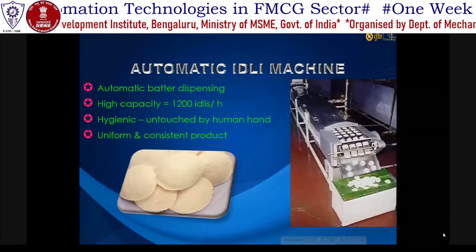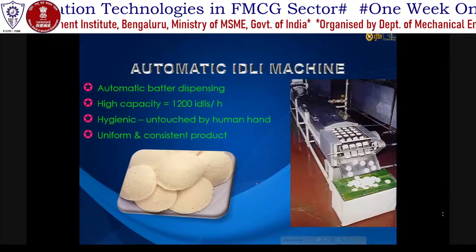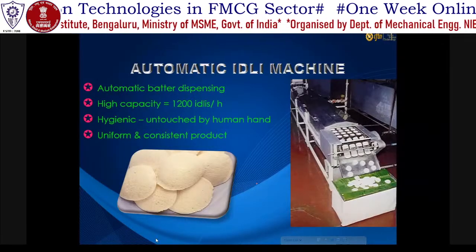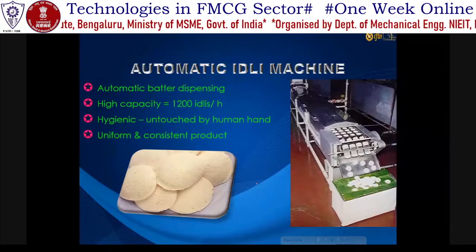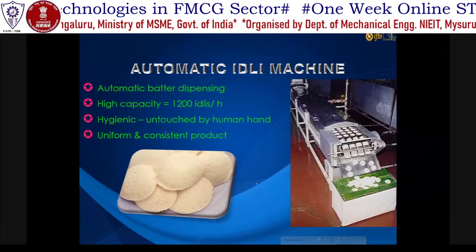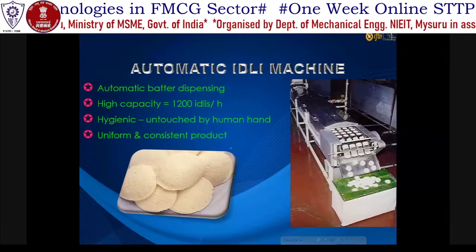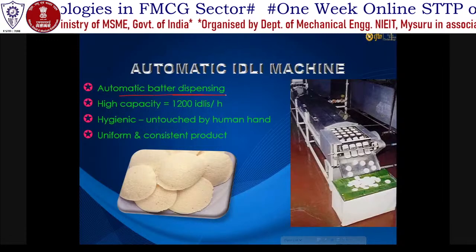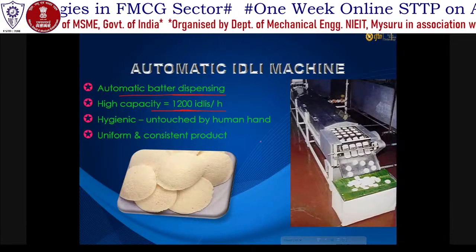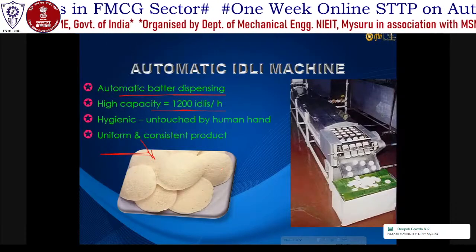Okay. Then idli machine also. So if you go to hotels and find how the idlis are made, you have the batch type of system wherein they use a cloth. On the cloth they pour the batter, and then the whole thing is steamed. But I don't know if the cloth has been properly cleaned or otherwise, or it was used for something else. But you can always say it has been steamed. But what other dirt was there in it is not known. But here you have an automatic batter dispensing system which has been patented, and it gives you 1200 idlis per hour, untouched by human hand, with uniform shape, size, color. So this is another machine that we have developed here.